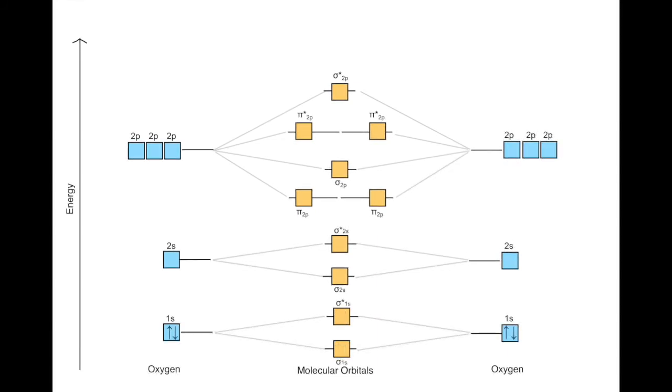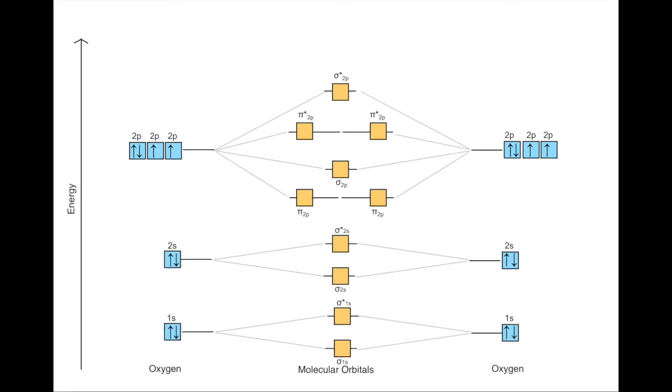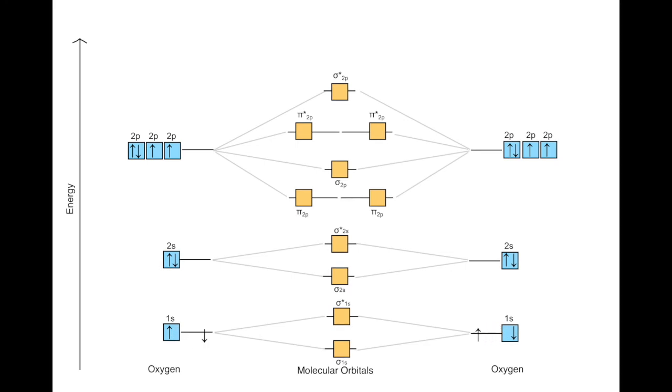Now we consider oxygen with 8 electrons. First, we populate the valence electron orbitals for the oxygen ground state, and following Hund's rule, the 2p electrons spread out into the 3 available orbitals. Following the rules of molecular orbital theory, we move electrons into the available molecular orbitals, starting with the lowest energy levels.